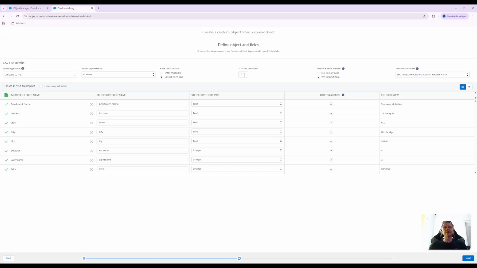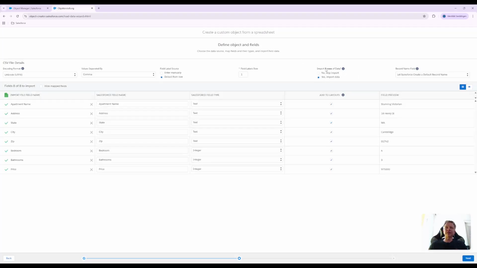Then you can also say, yeah, the field label row, like, are the field labels in the first row or maybe in the second or third row, because the first and second row just contain some, I don't know, information to just make your spreadsheet look prettier. And then you can say, okay, no, my field label row information is in my second row. So you do it, and then you can see here what it does. Yes, of course, it does not make much sense right now. Okay. What else?